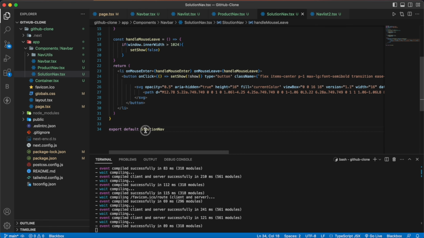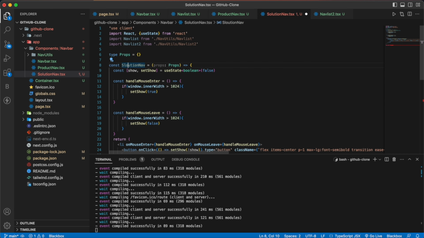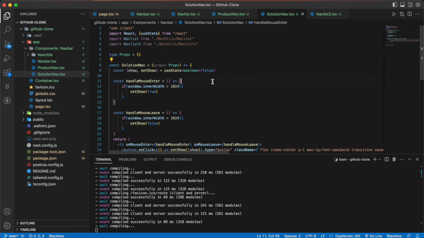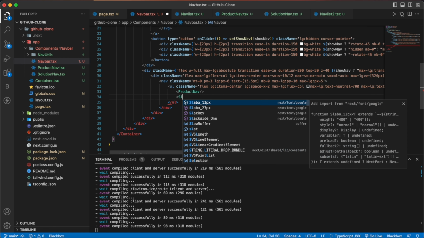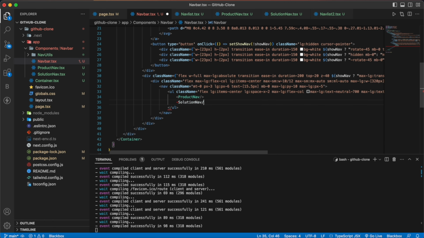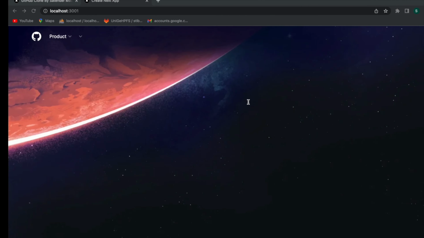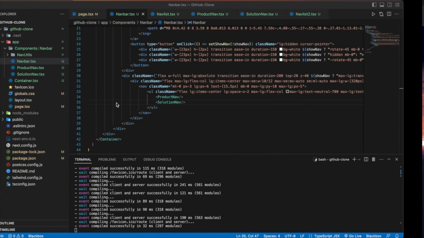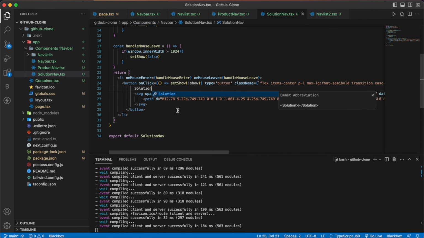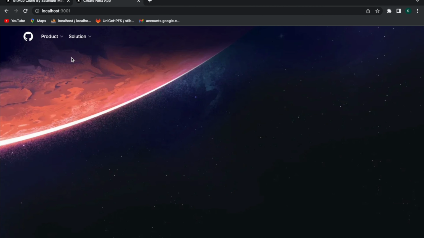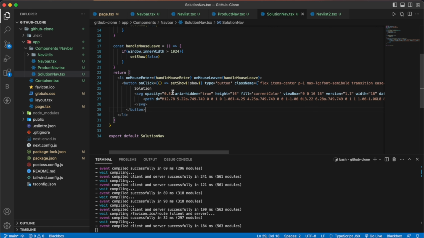And one more thing, that here as well I have to change the spelling, and now let's import it to the Navbar. So that solution name, save it, and here you can refresh it, the name changed from product to solution, and with that our horizontal menu is ready. We have to work on the vertical menu.